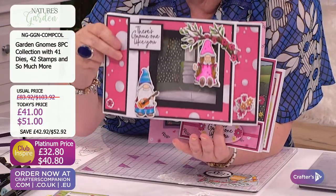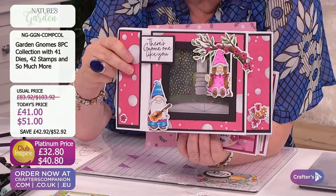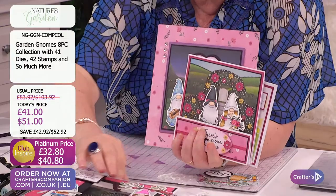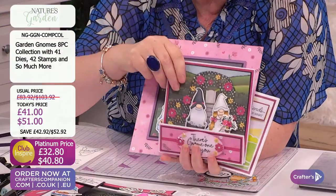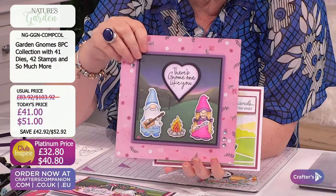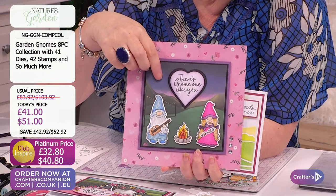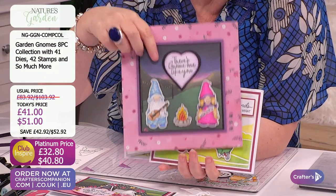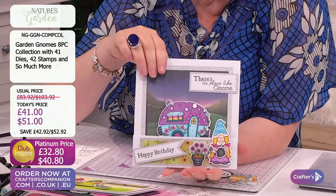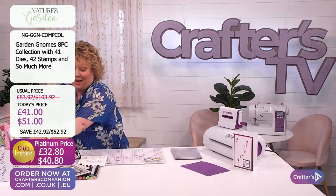This one I wanted to show you because she's in a swing. Oh, that's so cute. Isn't it gorgeous? I love it. And if you love the fairy wings on her in the swing, just absolutely lovely. Him with his little ukulele. Look, a little wedding card. We're going to have a look at that in a second as well. Using the patterned papers, those background scenes in that pad, not just for the gnomes, you get so many of them in there. You're going to use them for all of the different characters you've got at home. You really are. They're absolutely glorious. So that's the kind of thing that you can start to make.